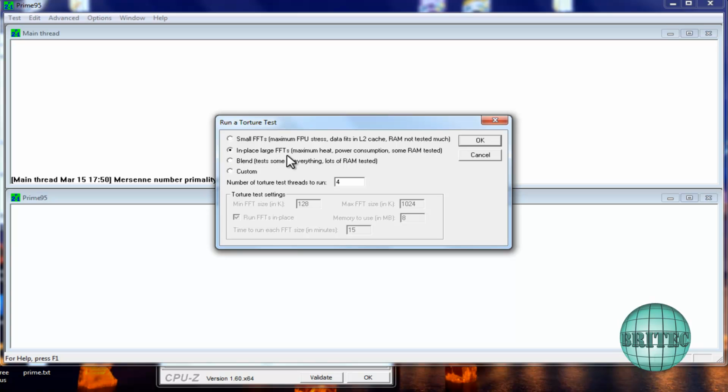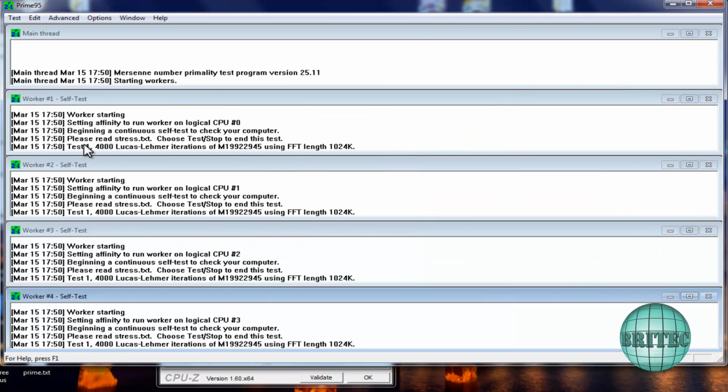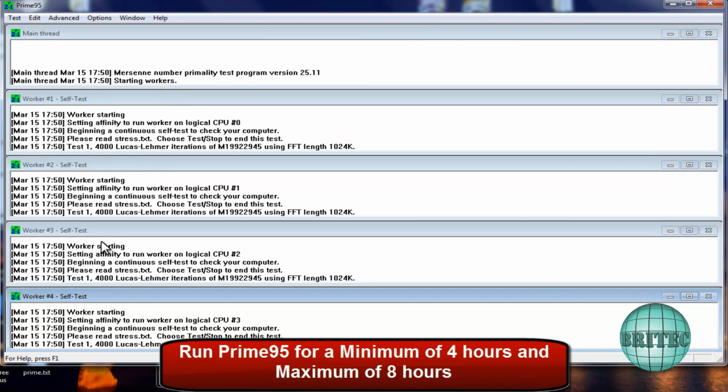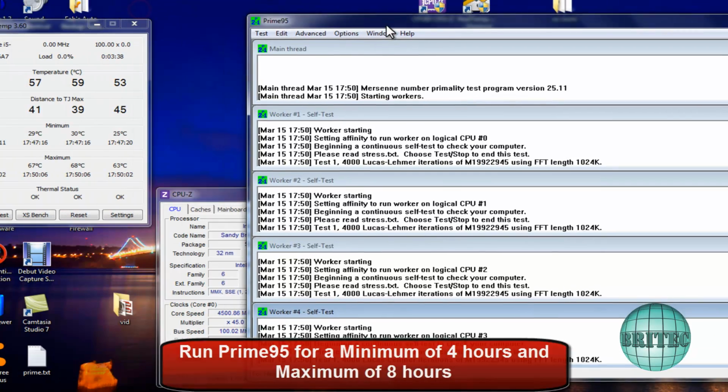We're going to put that on there, and we're going to run this and click OK. Now the number of torture test threads to run is dependent on what you want to do here. We're running on 4, so we're going to run these, and just leave that running, and that will start to torture the machine.